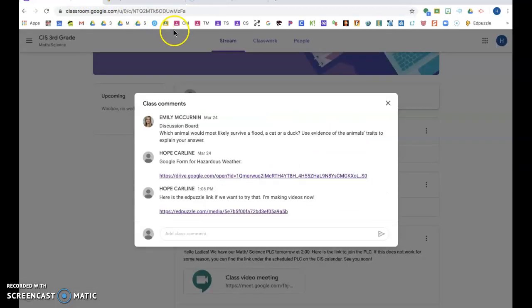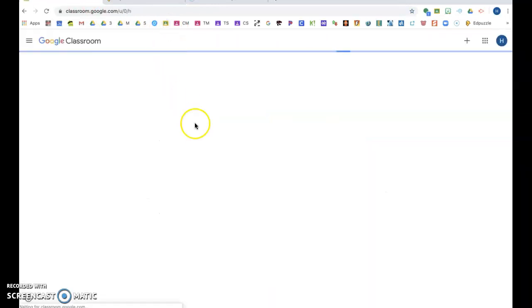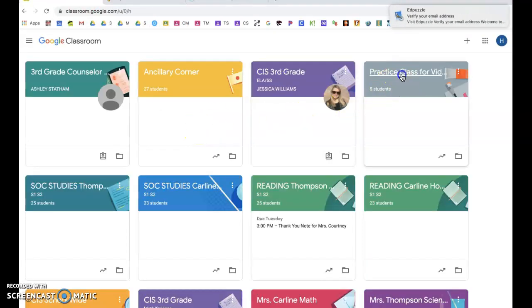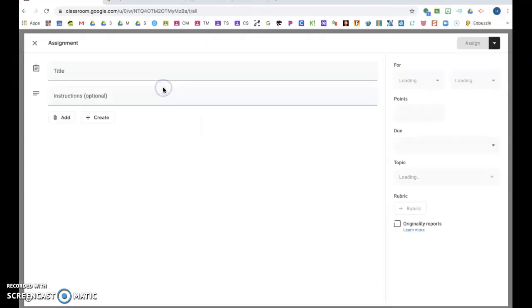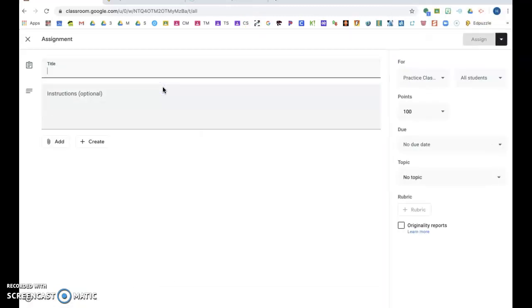And then I would go over to my Google Classroom. And I would just do this as an assignment because I do want them to do it. So this would be Edpuzzle hazardous weather.